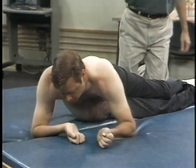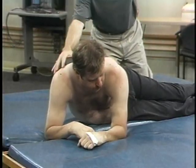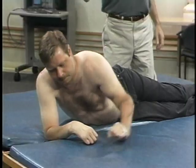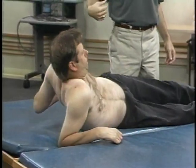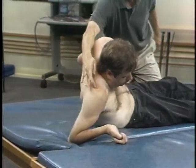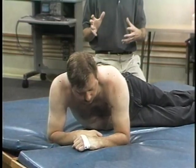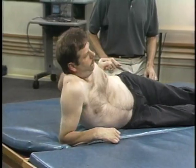And this whole idea here takes a lot of work, takes a lot of strength, so that you can bear weight through both shoulders like this. And now what Kurt is going to do, he's going to bear all weight on his right shoulder and slowly bring his left arm around and touch down on his left shoulder. And if we could just repeat that again, I want you to really concentrate on his right glenohumeral joint. It really acts as a pivot point through all of this. Now slowly come around and touch down on the left.